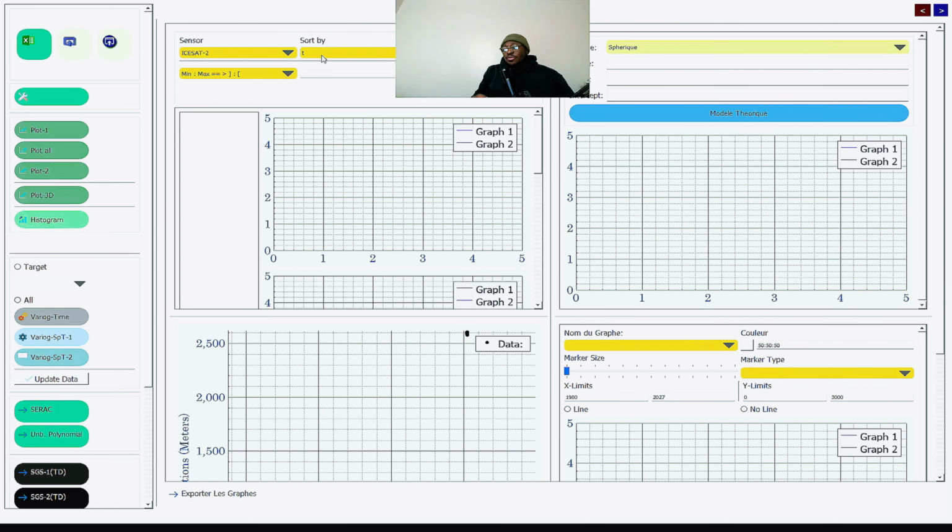ICESat-2 is a very good data set in terms of redundancy. You have points very close to each other. And for time series modeling, maybe you don't want that much information. So for one track, you can decide, okay, I'm going to skip, maybe every 10 meters, and pick one point on that track and use my subsample. Yeah, I think it's better to call it a resample. I will pick the new sample and work with it instead of the initial pretty dense track.